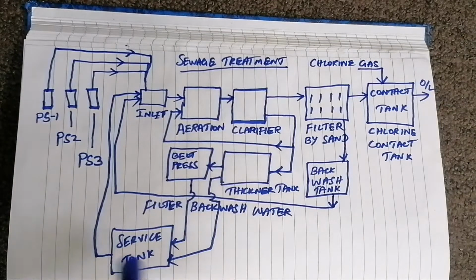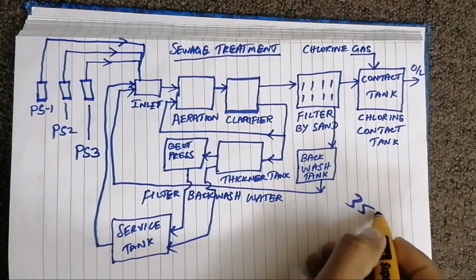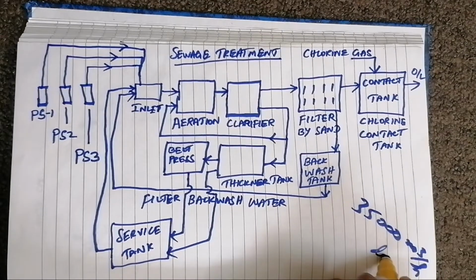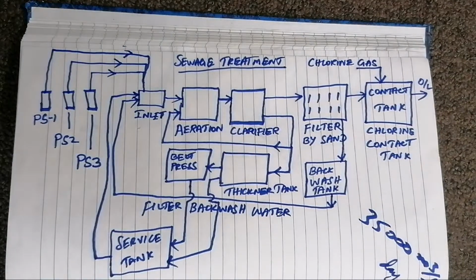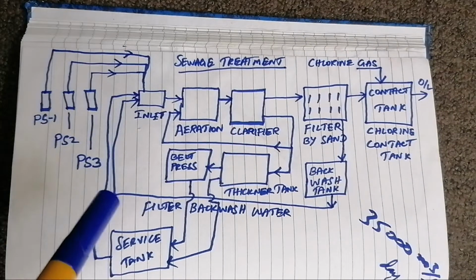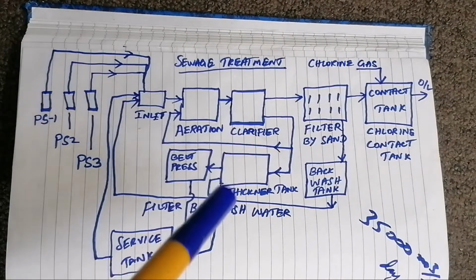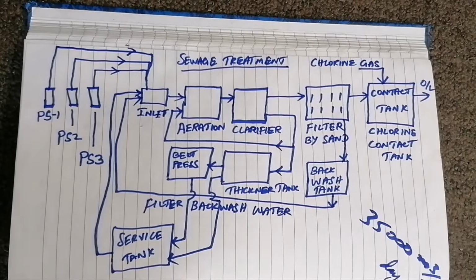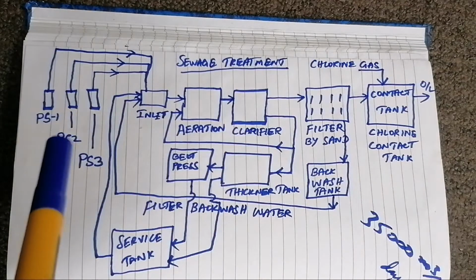Actually, this is our plant. This is 35,000 cubic meters capacity. So the capacity of this plant is 35,000 cubic meters per day. So I'm going to explain it to you today. First we can understand this whole process theoretically. After that I will show you the field itself, no problem. So you can continue the video. I will explain all the concepts so that you can understand.